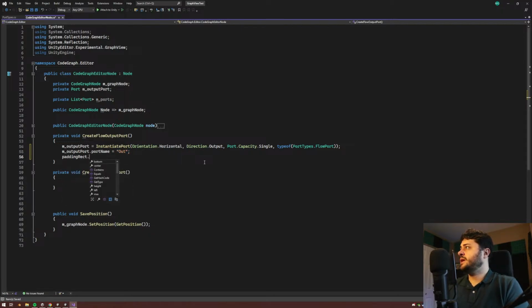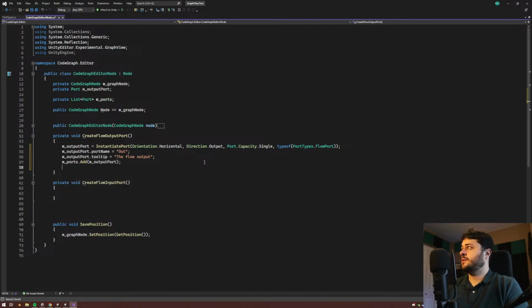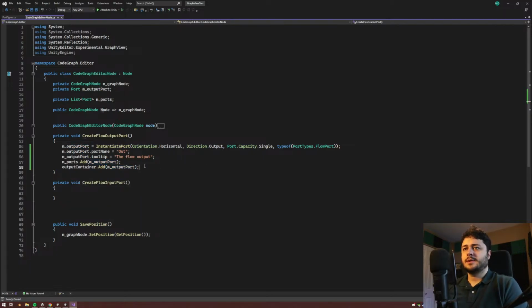And then output port dot tooltip is the flow output, and we'll just stick to that for now. And then we will add this to our port list. Add m_output port, and then we will add it to our output container, like so.